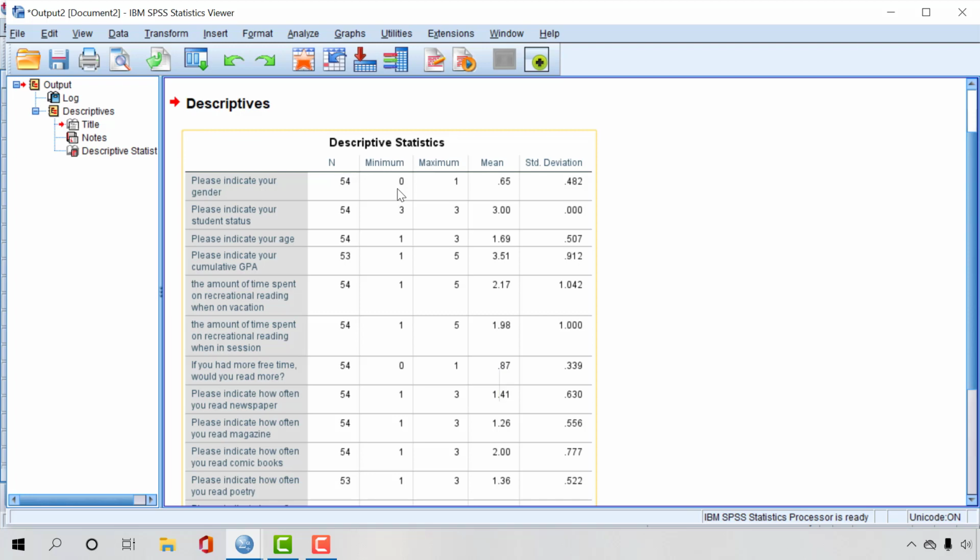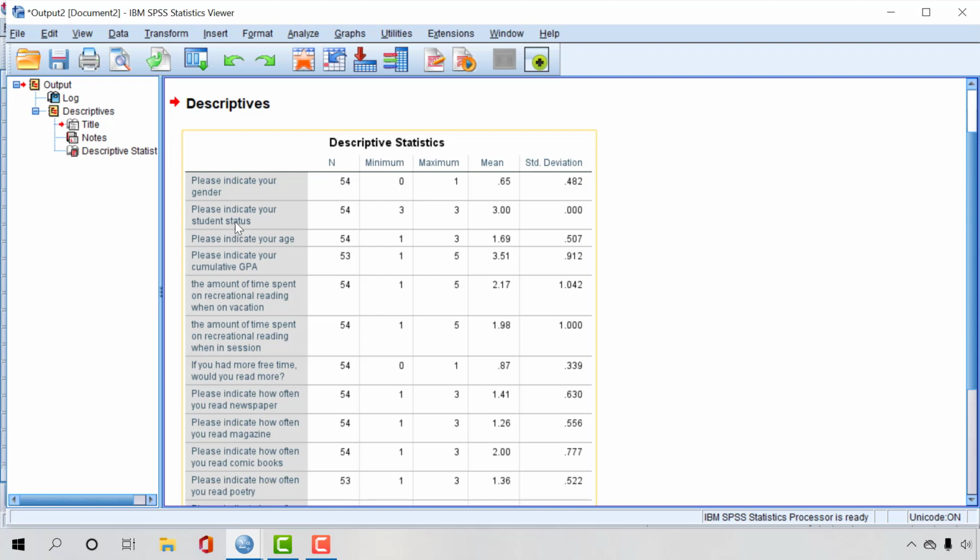The minimum data is 0 because we code 0 for male, and maximum is 1. And the mean and the standard deviation. For now, we are not going to look at mean and standard deviation in order to speed up the process. So we look at the two magic numbers, the most important numbers, allowing us to tell whether all data were input correctly or not. So there's nothing wrong with gender. All data were properly input because the codes 0 to 1 do not exceed the range, and you remember our range is 0 the lowest and 1 the highest.